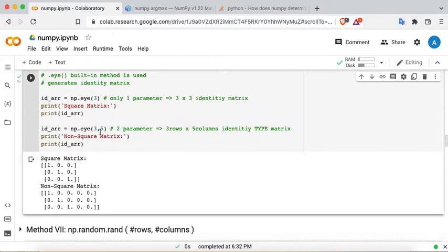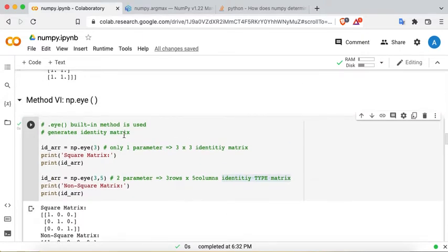But when I passed 3 comma 5, which means 3 rows and 5 columns, it is a non-square matrix, so how can it be an identity matrix? np.eye with 2 parameters does not throw an error, but what it does is it creates a 3 by 3 identity matrix in here, and for whatever extra columns you have, all the values become 0. That's all. For convenience, I'm calling it an identity-type matrix, not exactly an identity matrix. So this is how you create an identity numpy array.